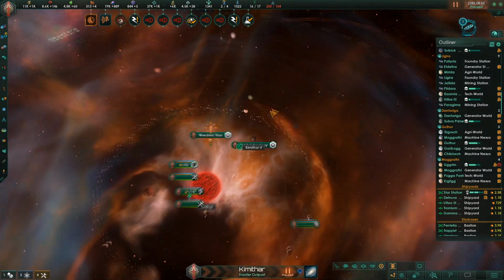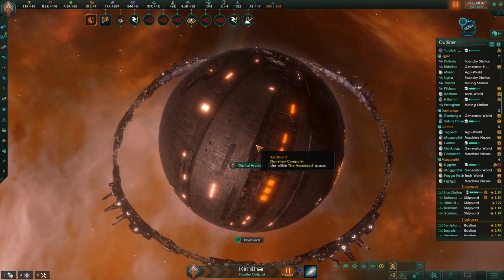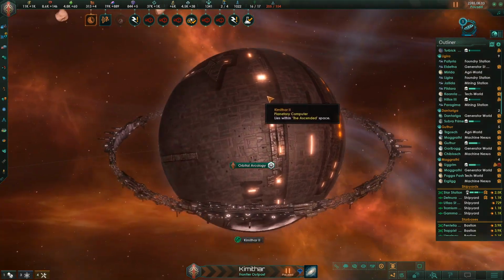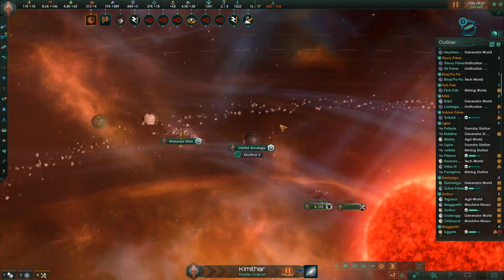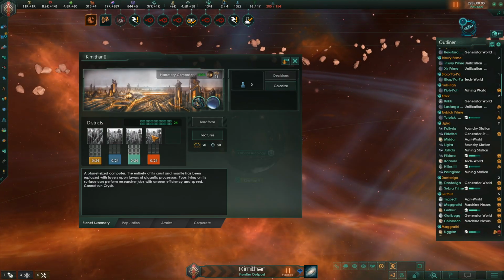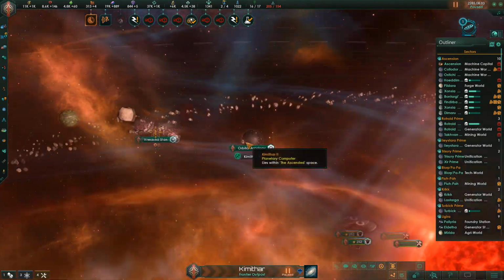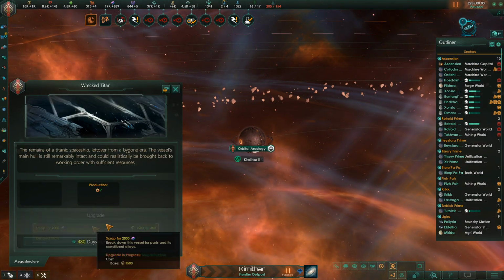We are learning from the planetary computer we've just found and are about to reactivate that what we really need is an orbital arcology, because it increases the maximum districts on a planet. And for a planetary computer, that is a huge deal, because it means more of these really overpowered districts. So I'm now building one around Ascension as well. But at least now Ascension has a friend.